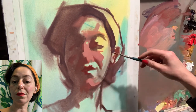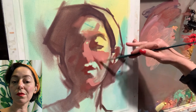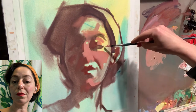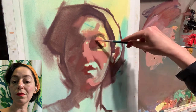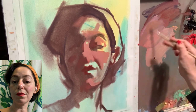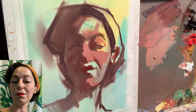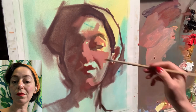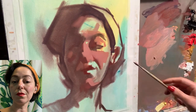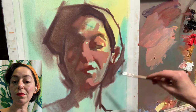So I'm using long flat bristle brushes. It's my favorite kind of brush. And if you notice, that's a vertical palette. That paint is not dripping. Because the paper has oil on it, you don't need wet paint to have paint that flows easily over your surface. So keep your paint drier when you have more control over it. It spreads out pretty easy.